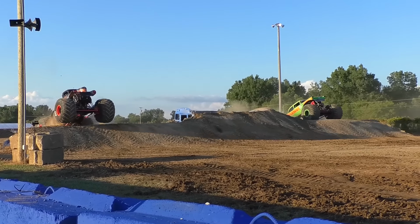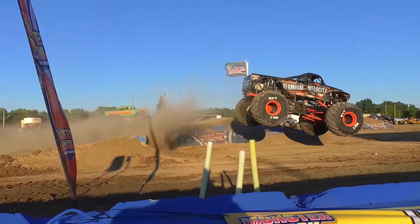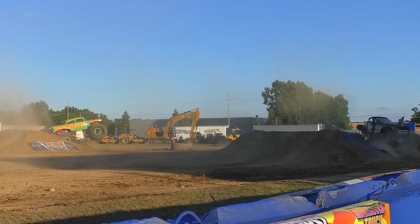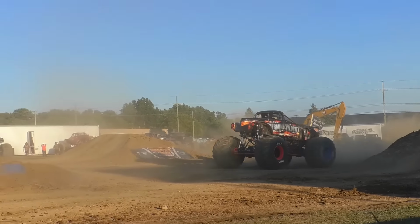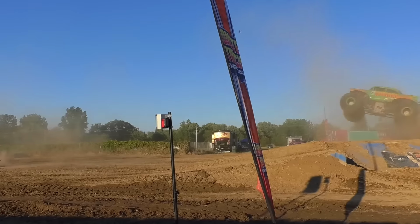Here's another look at that championship race, and overdriving the turn was Jim Kohler. John Zimmer Jr. making short work of it. Look at him working his way through the turn, got the truck woed, and you can see Kohler wheeling around the corner. There was no hope for him once that front end got into the air.